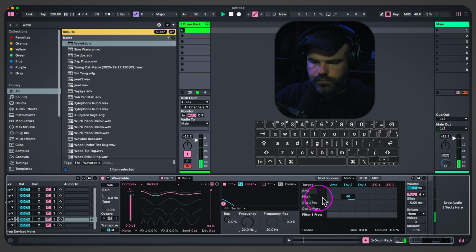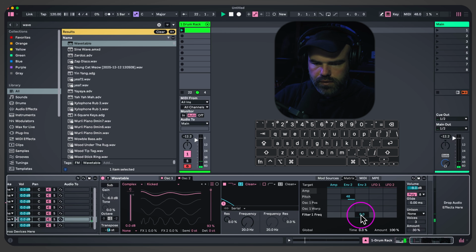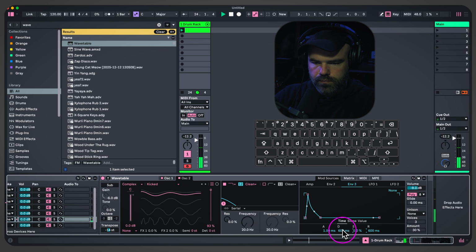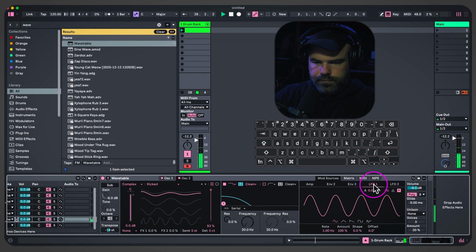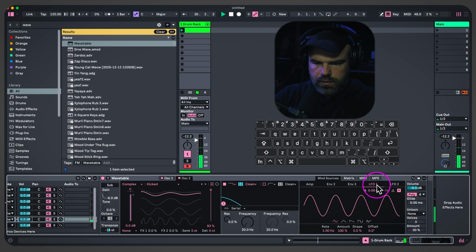Yeah. And then we use the third envelope for the filter. And then let's modulate. Don't want retrigger on either of these.